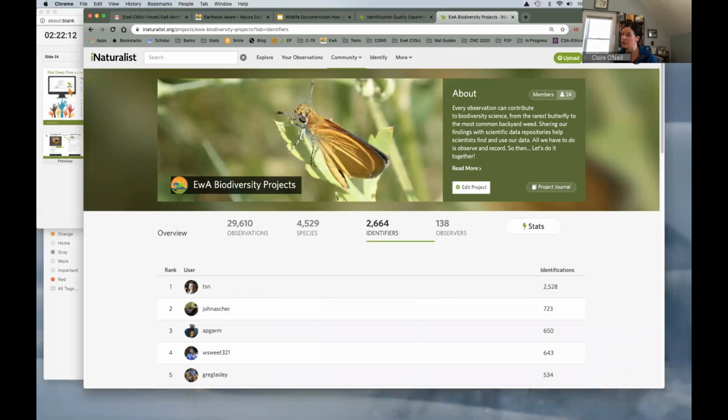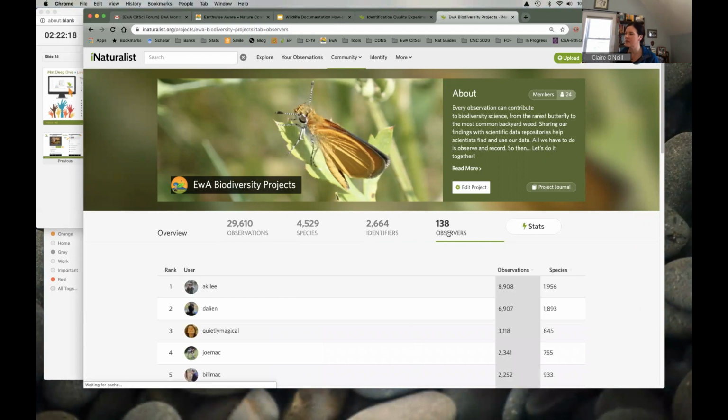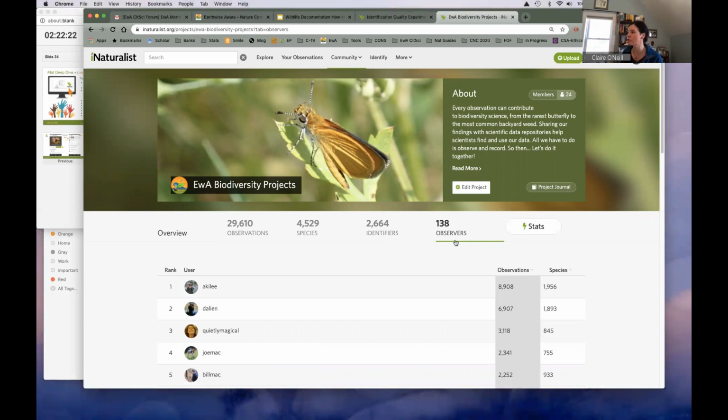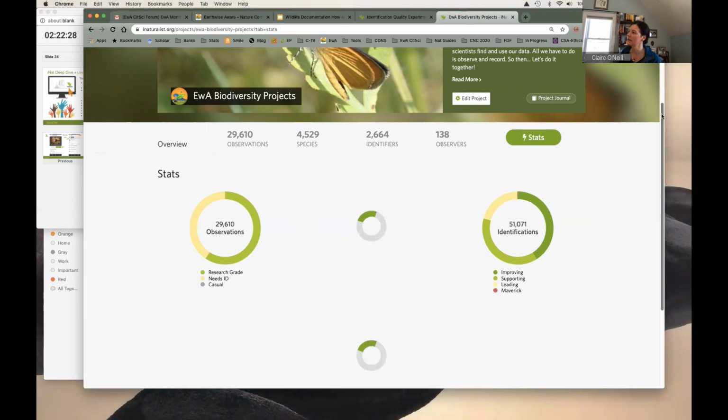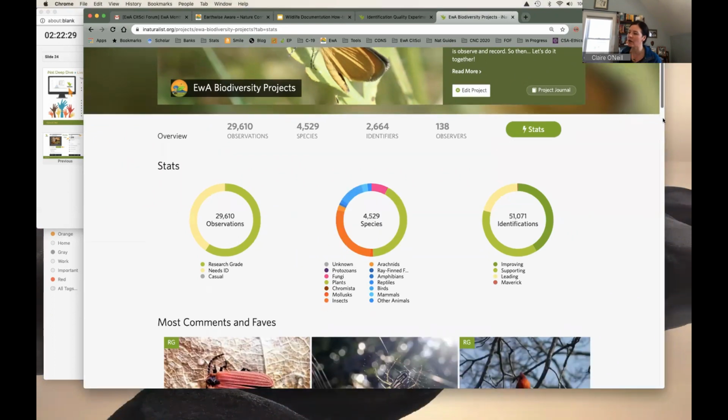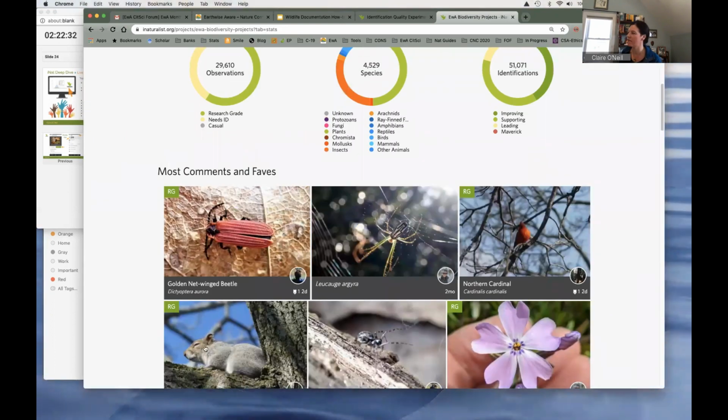All right, so you have the people who identify. This person has done a lot, is known in the area. Wonderful help. We're learning so much with them. And this is a set of observers. So once again, we restrict our observers just because we want to really increase the quality of our data. The stats are pretty cool there, right? They have very nice out-of-the-box visualizations, and we have some of our favorite ones that we have seen.